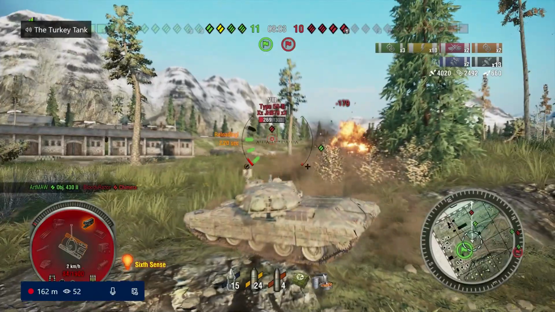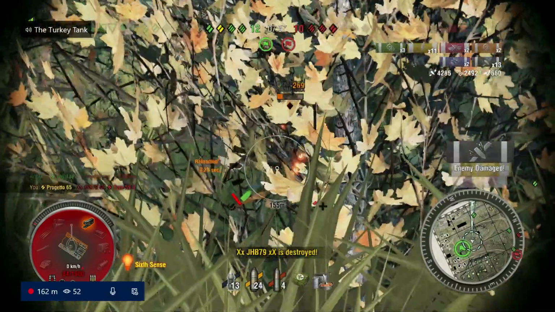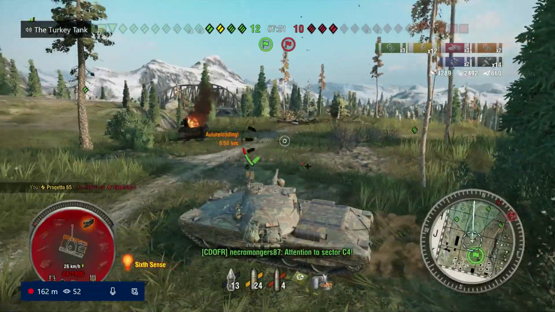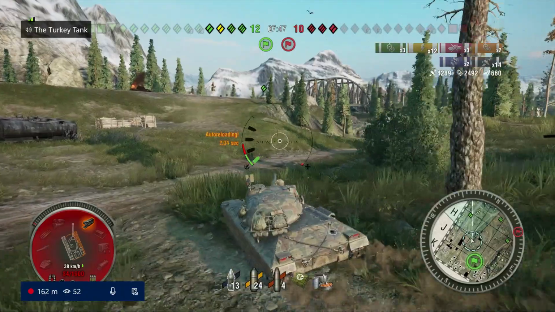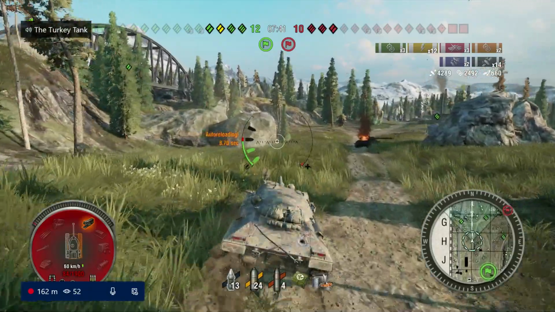But we're coming up behind these guys, they haven't seen us, and we put one into the Type 59. Of course, tracks could kill us, but we snap the second one and that one goes in and finishes him off. RNG is a cruel mistress sometimes, but we were able to kill him and regain that map control, well, the control of the side of the map that we want in order to hopefully carry this game.